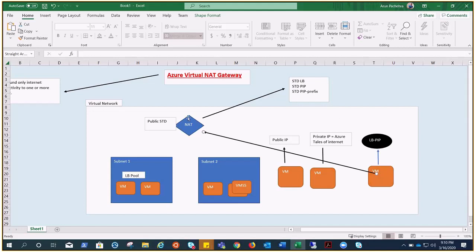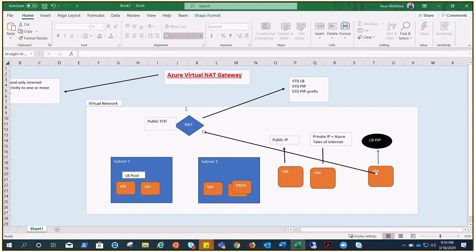Now, let's suppose there is a NAT with VM with instance level public IP. This is the scenario. Now, what would happen? The inbound would come from PIP, public IP, but the outbound will go through NAT gateway.